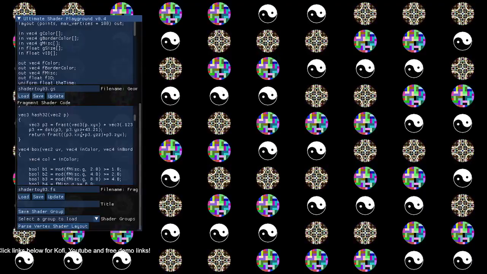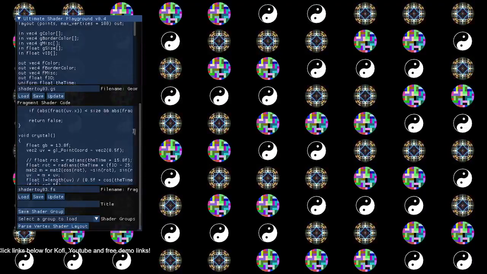Right now what I've got in here, let's go to the bottom. See, I equals gl_PointCoord. I don't think it'll work, would it? See, because what's happening is I'm using the geometry shader. What if we take out the geometry shader?